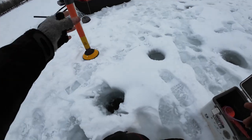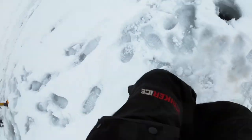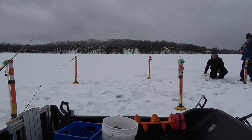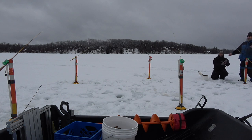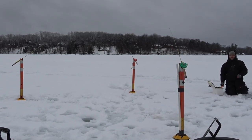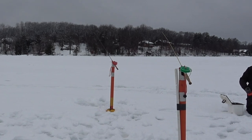All right, this one's down. On to the next. Two in, right here. Oh, that one just got hit. That's a fish. Go get it. It's a fish. It's on. Yeah, it is. Go get it. It's on. We got a fish. Second one. Already banging.